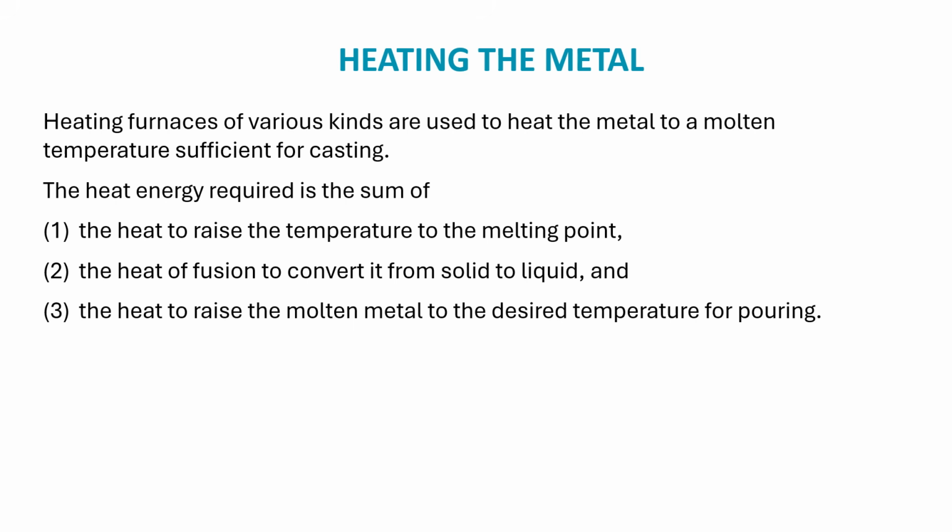So you can see that we have the melting temperature, which is not going to be enough to change the solid to the liquid. So we need to add the heat of fusion in order to make this achievable. Third, after that, we need to add more heat to raise the molten metal to the pouring temperature to make it more fluid. Thus, it's not going to have pre-solidification inside the cavity of the mold.